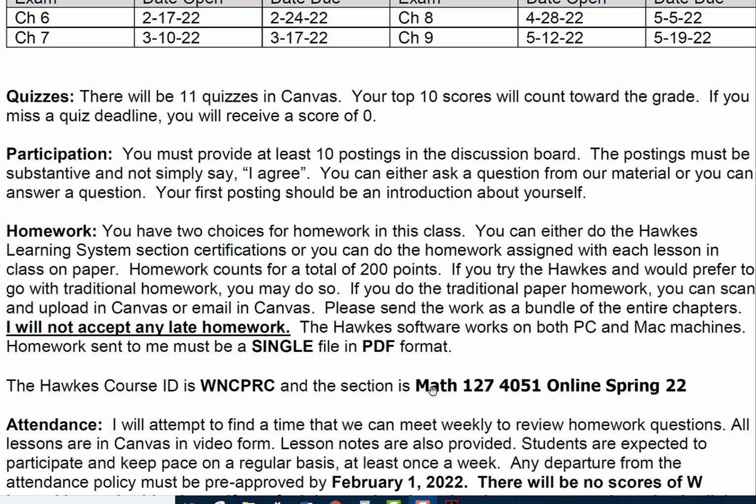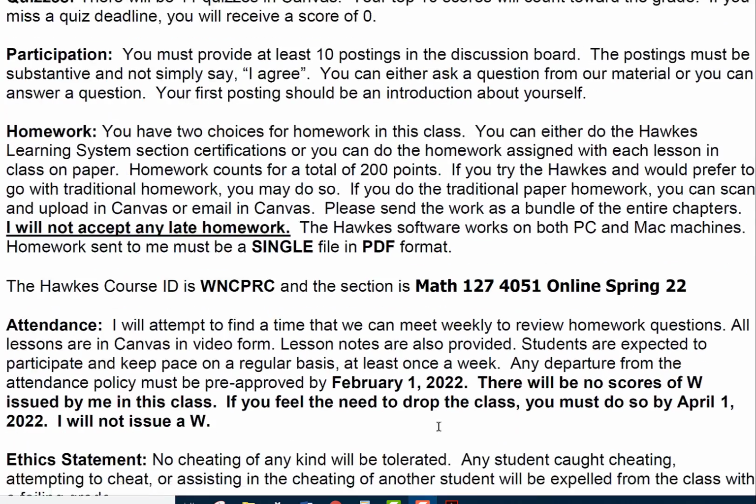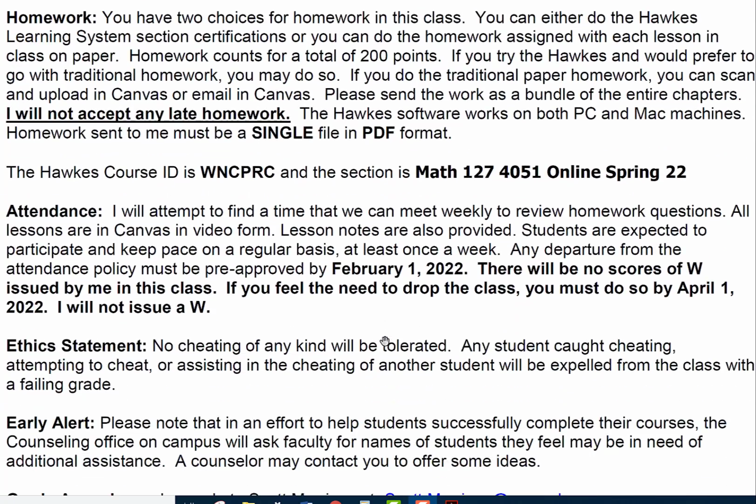Homework: you have 2 choices for homework in the class. You can either do the Hawkes Learning Systems section certifications, or you can do the homework assigned with each lesson in the class on paper. Most people tend to do the paper homework, but the Hawkes is there. I've set it up for you. If you're going to go with Hawkes, there's a process to get into the Hawkes work. If you do want to do the Hawkes, let me know, and I can help you get set up with that.